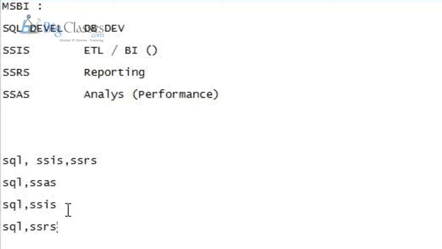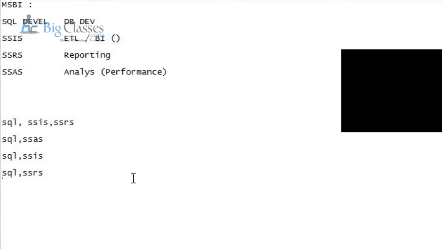In most cases in the US as well, there are openings for SQL, SSIS and SSRS, with limited openings for SSAS. Exposure is needed in many places. Apart from that, if they are looking for SSAS, they are just looking for SSAS, guys. Why? What is the reason behind it? I will come to that kind of topic as well in this demo itself.